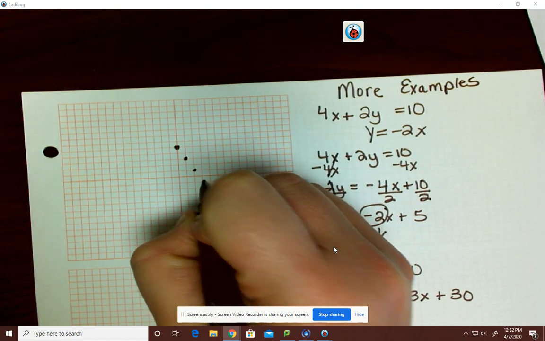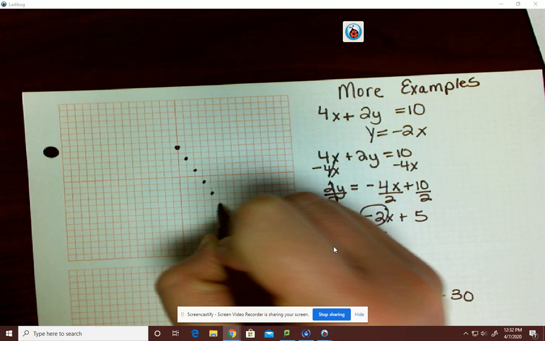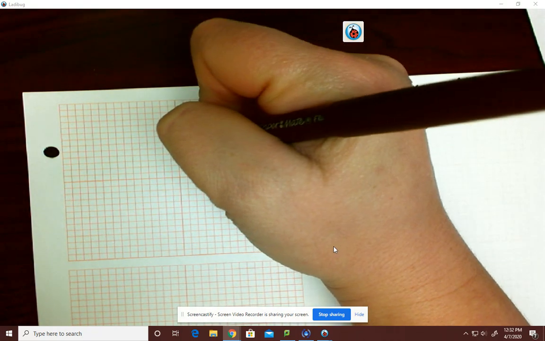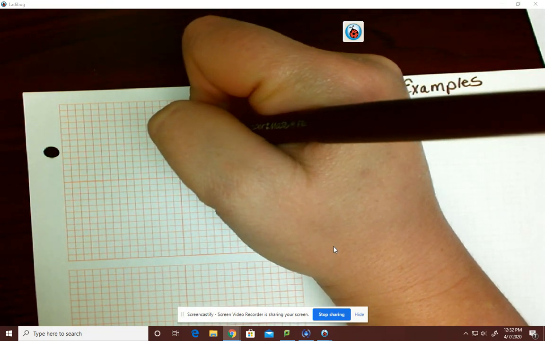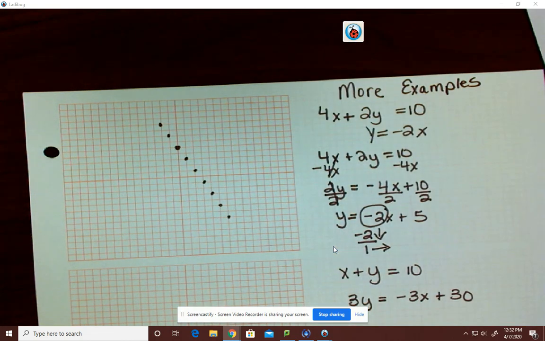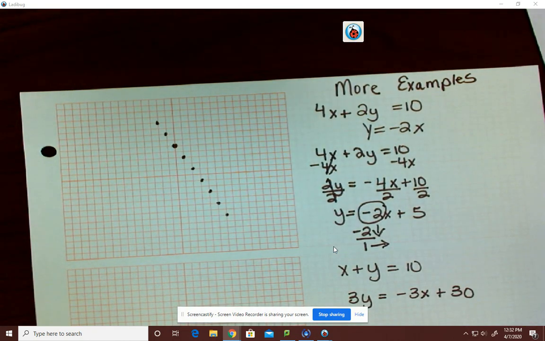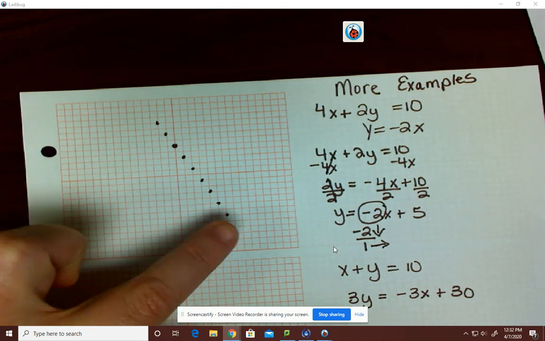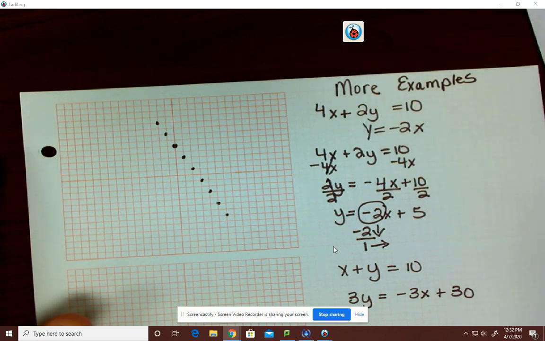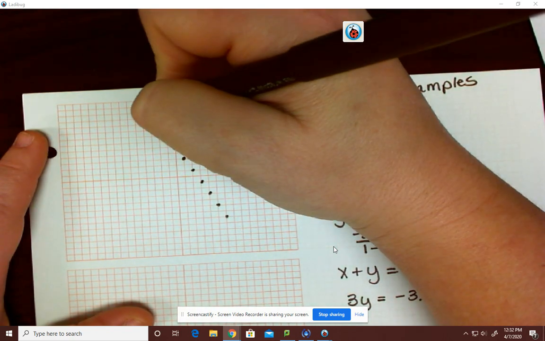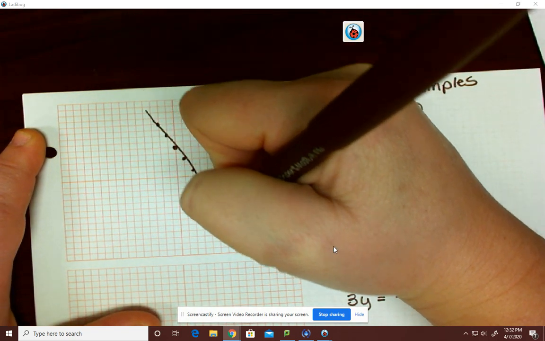And you'll want to do this quite a ways on your graph. And if you want to go points this way, you go up 2 and left 1, do the opposite. Because you don't want to just put 2 points and then draw the line, because if we don't draw it neatly or with a ruler, then we may not see the exact line, the exact point where they intersect. So you want to draw out quite a few points there.